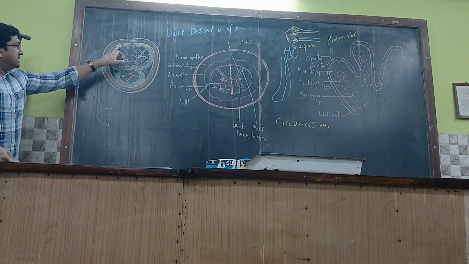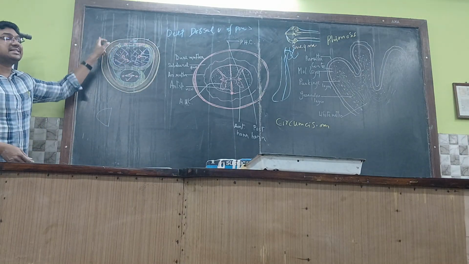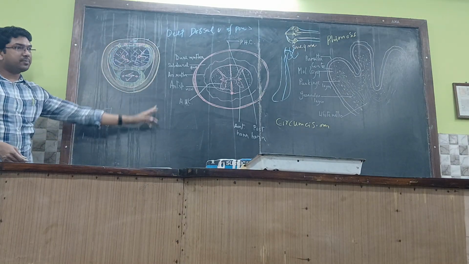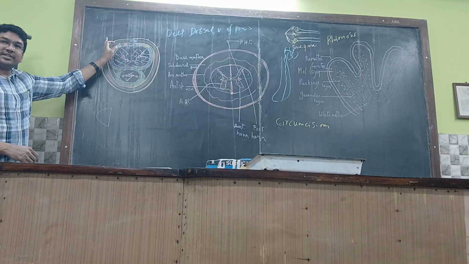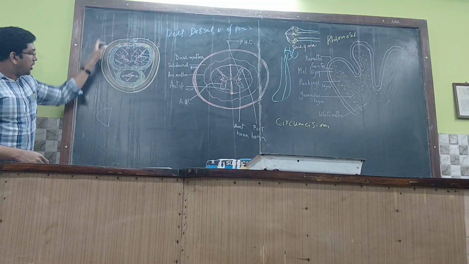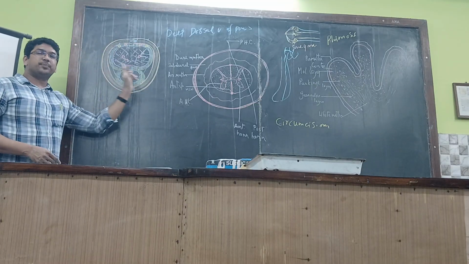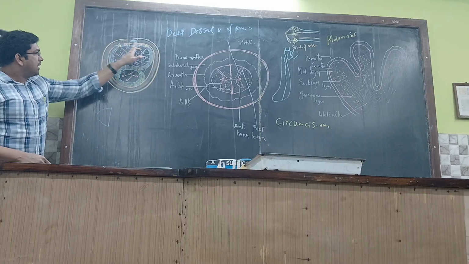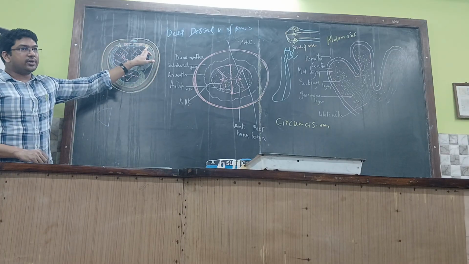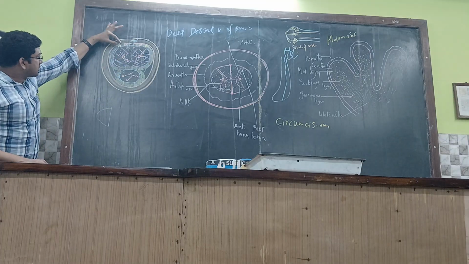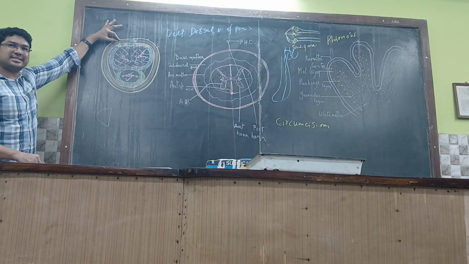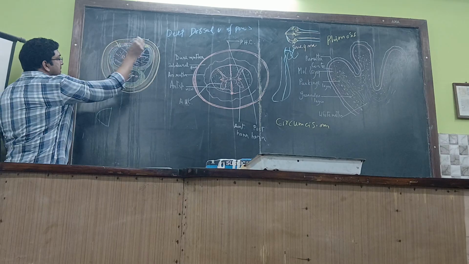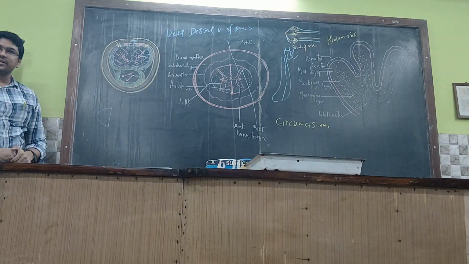Absolutely, that is the thing. These nerves will be supplying the skin over here. Somatic nerve supply over here. Could you understand? The somatic nerve supply of the skin, the mobile skin and the prepuce is done by the pudendal nerve over here, which are in the form of dorsal branches of the penis over here. Okay. So this is very much close to the skin over here. So it will be supplying the skin. Could you understand about it, right?